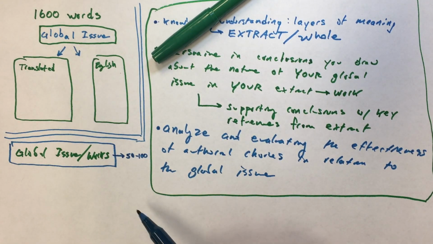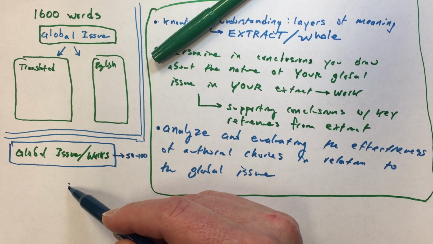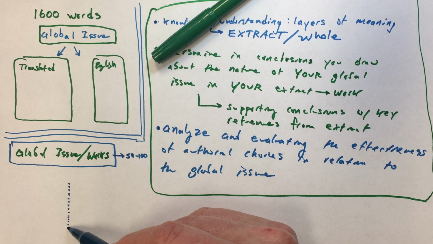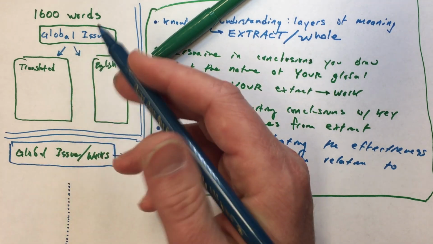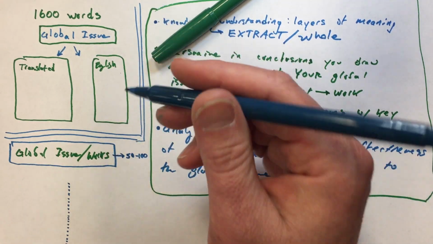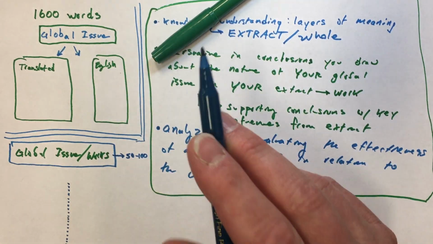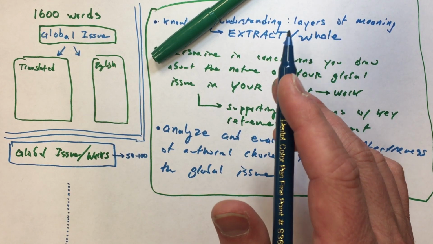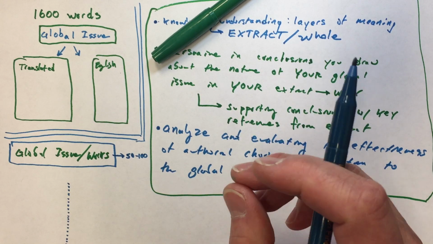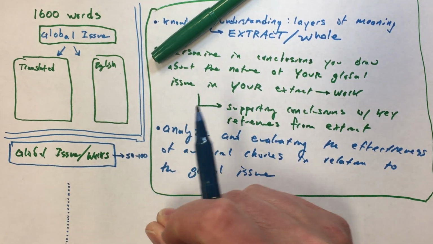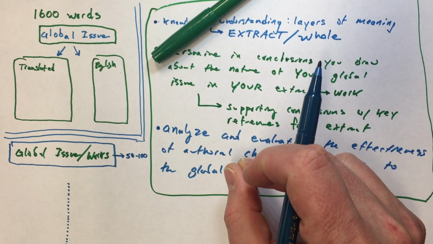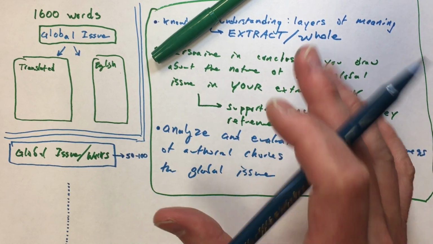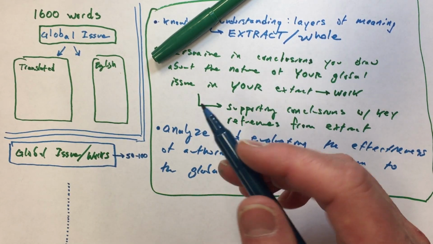And then when we get into talking about the works, there is a parallel process. You could choose to structure this a couple of different ways, but this is just one that I think could be effective. The IB literature course does stress that you want to have balance between texts, and balance between the amount of time that you're talking about the extract and the amount of time that you're talking about the work. Those are really important in how you structure this.